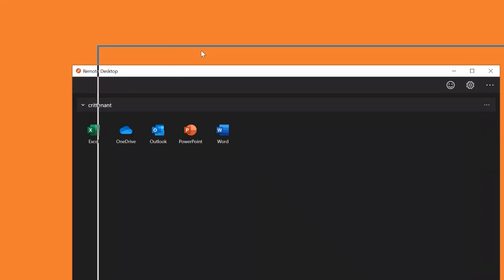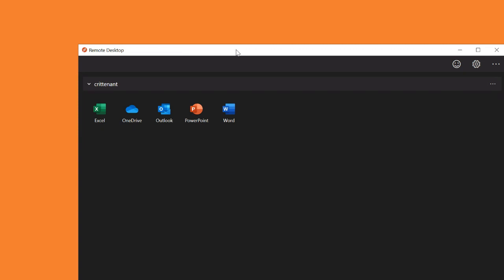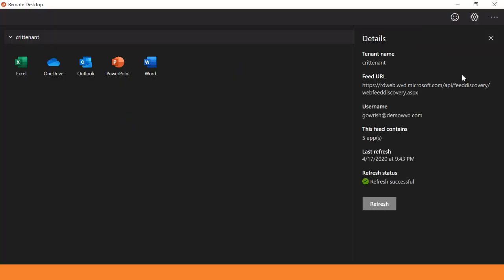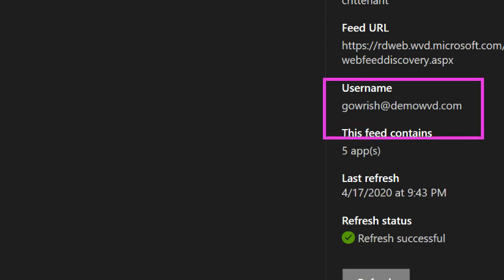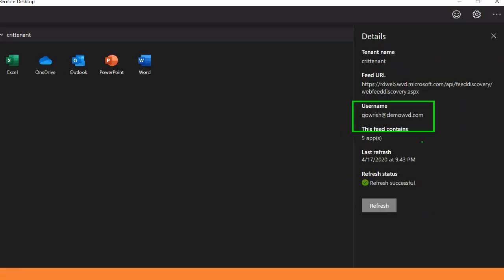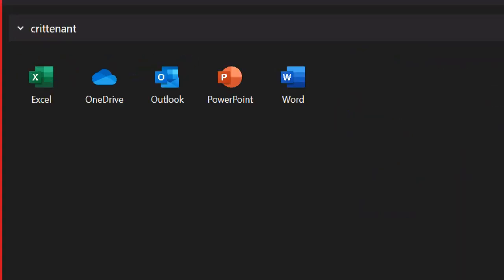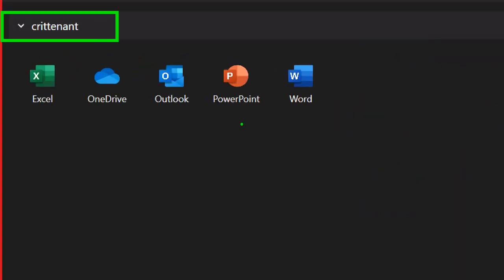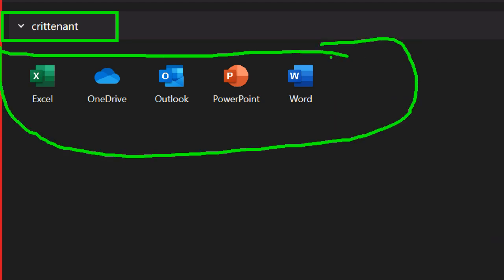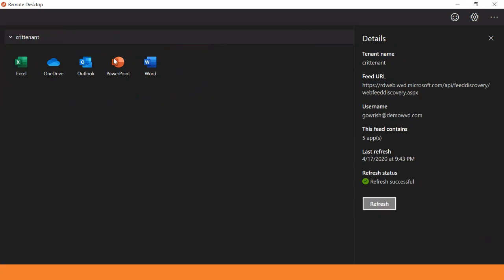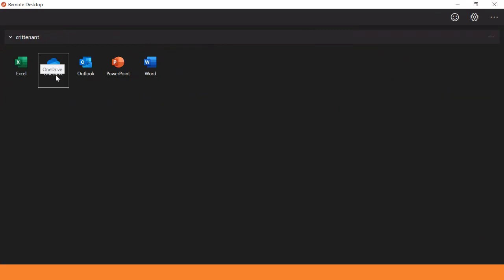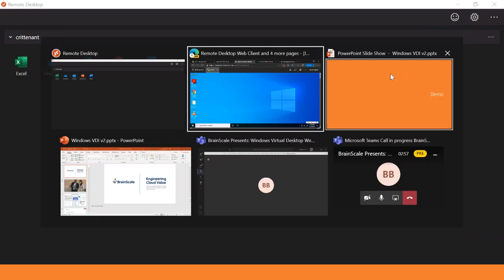So this is a thick client which I've installed on my box, right? And in this thick client, if I look at the details, I have logged in as a different user. That's not me. If you see, this user again has got access to the same tenant. He's part of the same tenant in the host pool, but he does not have access to the whole desktop. In this case, only the apps have been published to him, right? So he can just go ahead and continue to work on these Office apps, keep his data saved in his profile, and pretty much that's how it's going to work out for him, right?